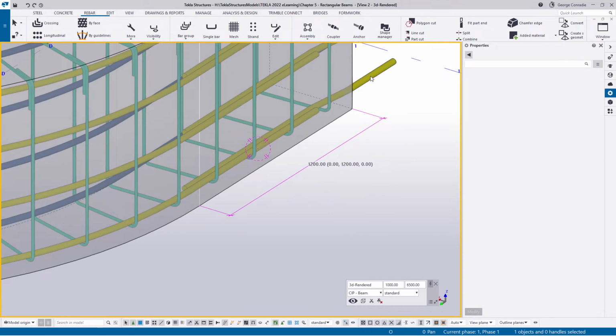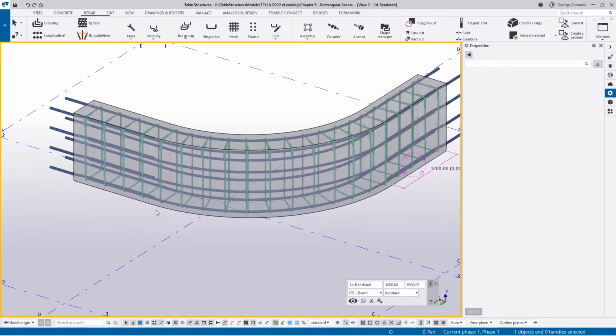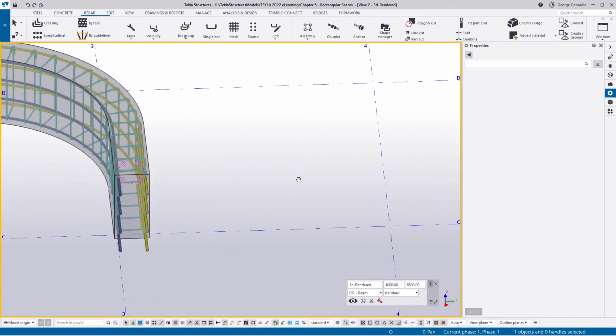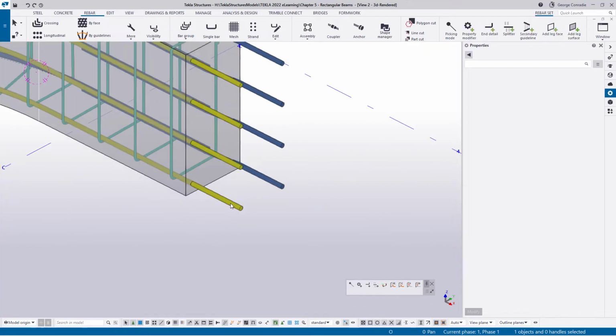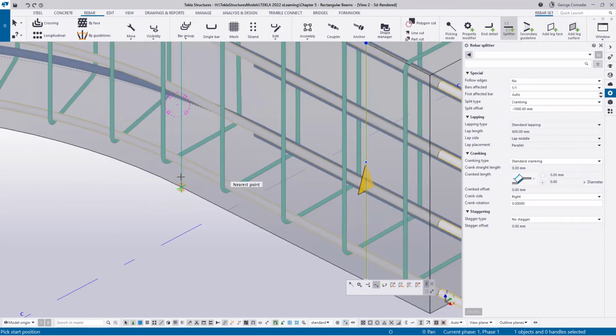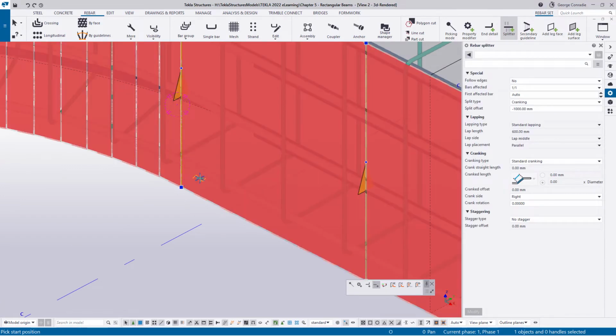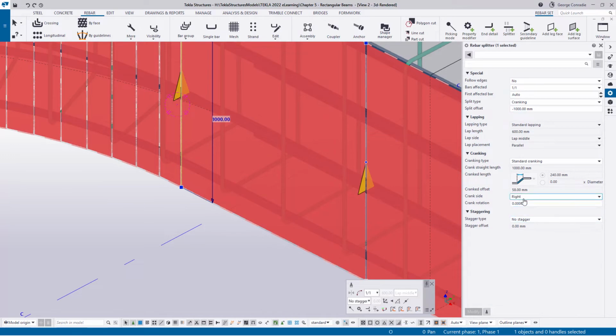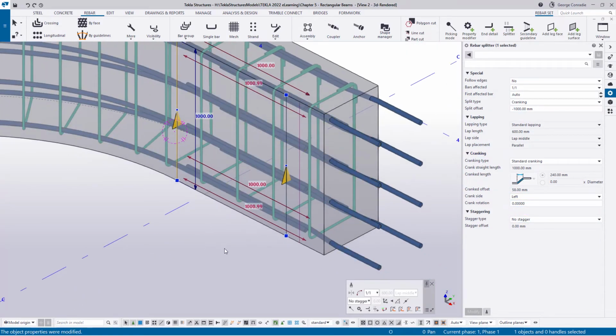So this is our starter bar out of the column. It's a cranked bar. It laps with a circular bar, and it's symmetrical this side. So those bars are going to have exactly the same properties. Now we can flick to the inside, click on this bar, trigger our splitter, hover over this tangential line. We get the area again. Click on this and just flick our right to left, modify. That fixes up that crank for us.